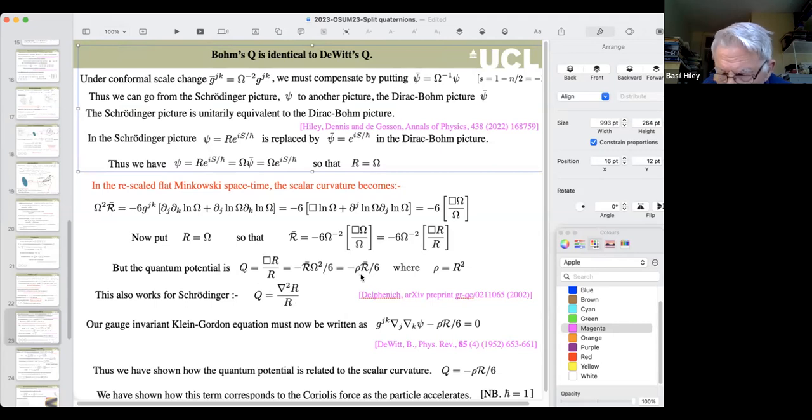So we've now explained exactly where this term comes from in the DeWitt equation, and it comes through the amplitude of the wave function. The amplitude of the wave function is not a wave. Don't look at it that way. It's totally puzzling. When we got this result, I thought it's crazy. But no, what's crazy is the wave function. Okay, and then we get that right.